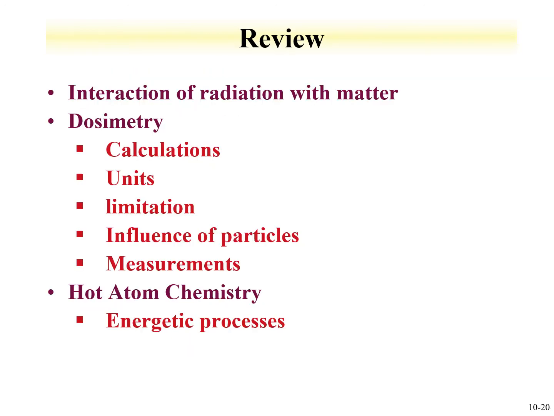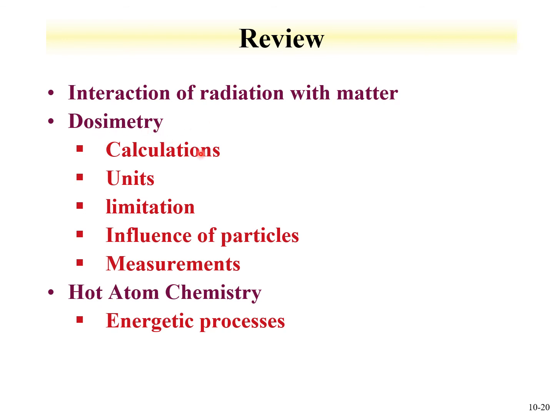So in this lecture, part 1, we focused primarily on the interaction of radiation with matter. We discussed and explored the differences in the interactions of neutrons, positive ions, negative ions, and photons with matter. We showed that there are differences, but we also talked about some similarities, primarily the formation of ion pairs and how those ion pairs lead to reactions with the material that those particles travel through. Those reactions are the basis of dosimetry, where one wants to measure the amount of energy deposited per unit mass and ultimately understand the effect that deposition of energy provides.